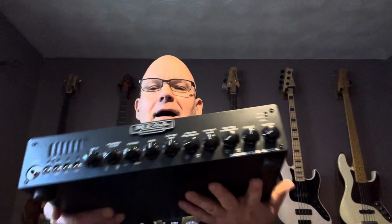I wish that the little guy had a bright switch. Did I say that already? This guy has a bright switch. The really little one, which I do not have, the 350, that has a bright switch. That really gives you some extra sparkle and stuff like that. And it's hard to duplicate exactly on the little guy, but you can do it. You can tweak up the presence a little bit, or not the presence, the highs. Just not quite the same. This amp is also voiced a little bit brighter in general. So if you like that, you might like this one a little bit better. Which one do I use more often?